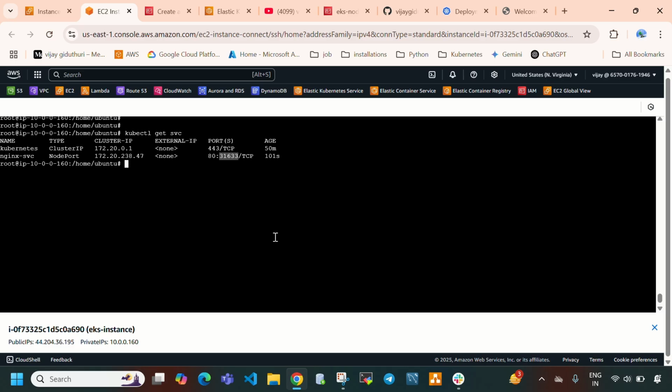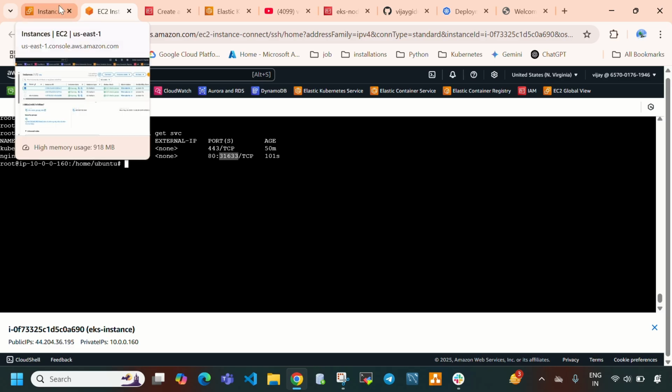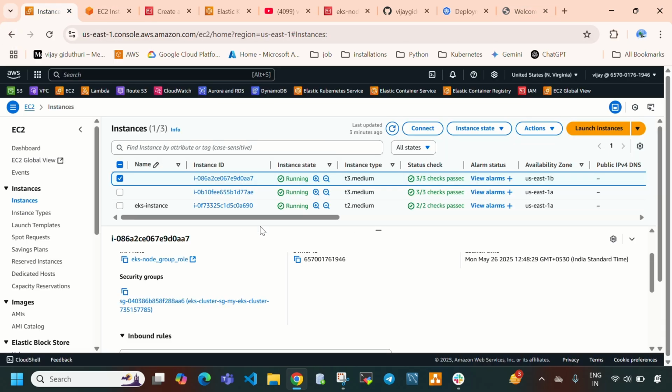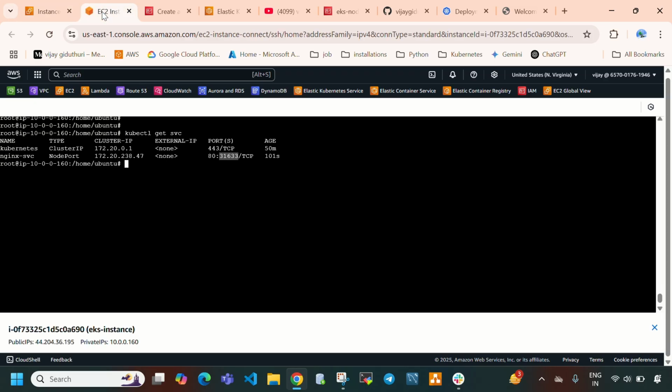If you create the service with service type LoadBalancer, automatically an application load balancer will be created in the AWS cloud. Using that application load balancer DNS name, you can directly access it here. Mostly in this video I tried to explain how to create an EKS cluster manually. Now I will explain how to delete this entire EKS cluster.